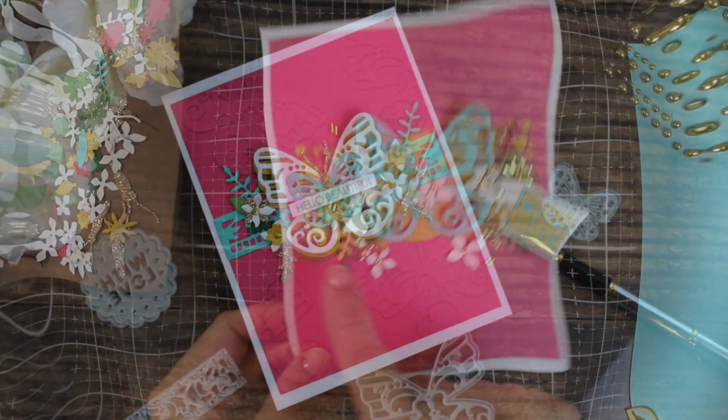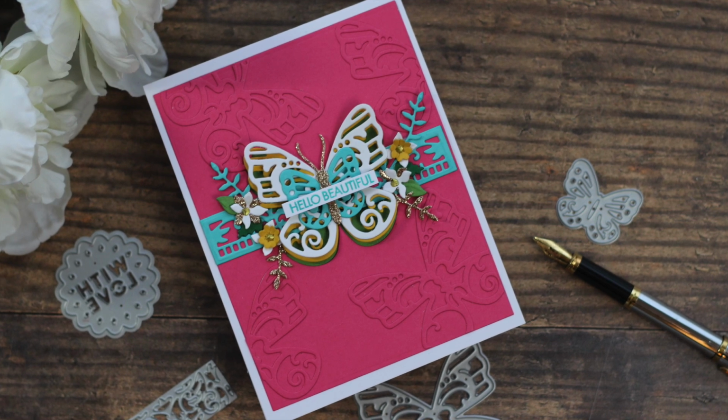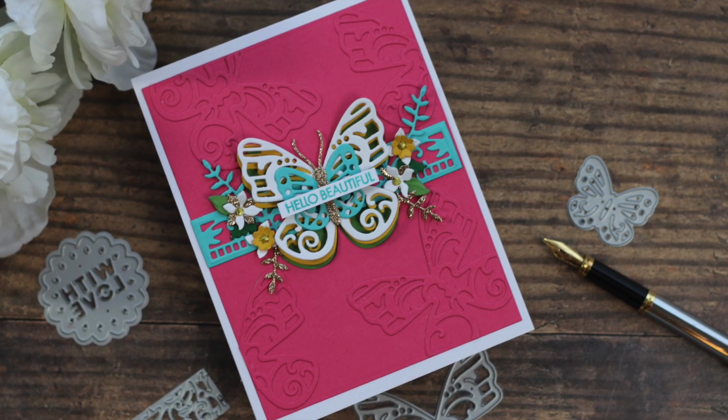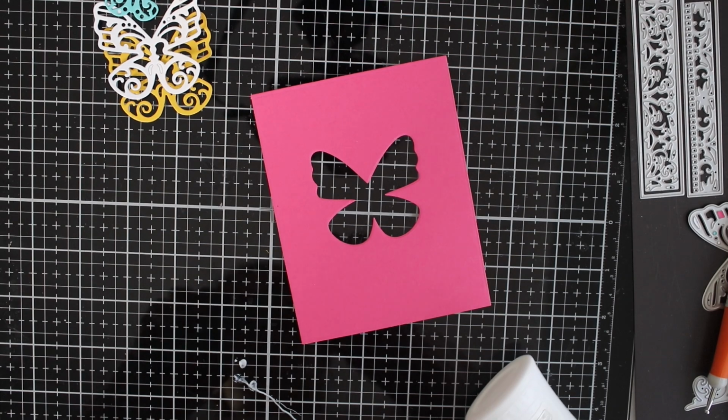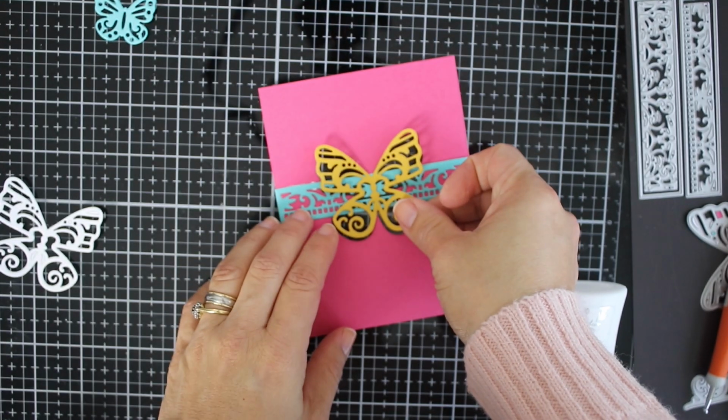Okay, the next card I want to share with you is this one here. We are going to use die cuts to create the effect of having an embossed background panel. And I'm going to do easy die cut layering.